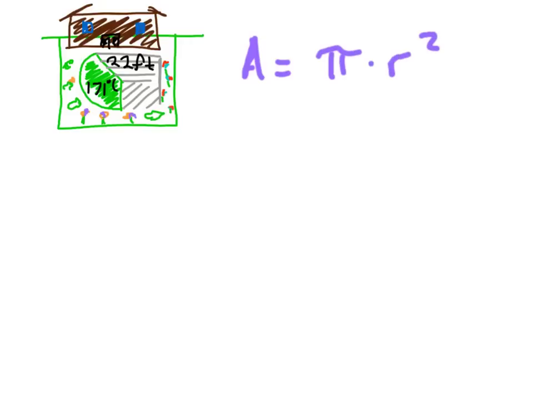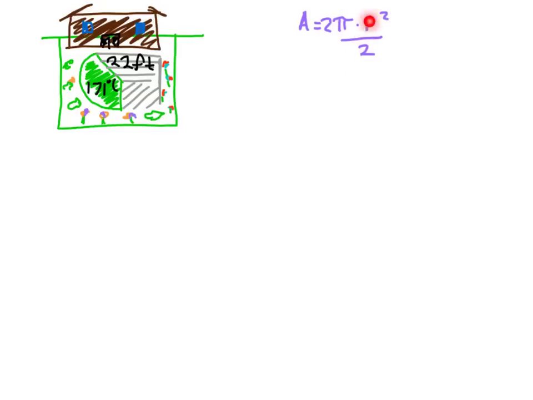But then we said we can make it more generic if we simply said a equals 2 pi divided by 2 times r squared. So we didn't actually change anything here. We just made it a little more interesting. Now this 2 pi here, being that we're talking about the area of a circle, refers to the angle of a circle, all the way around the circle, which is 2 pi, the radian angle of a full circle, times r squared over 2. That's really what it is.